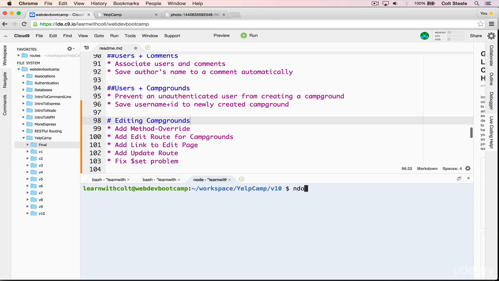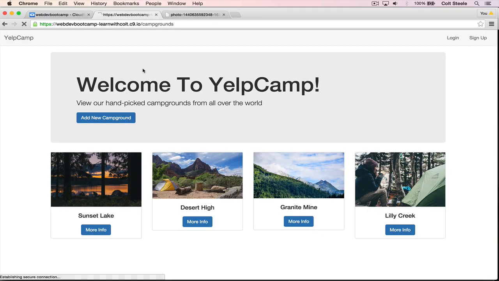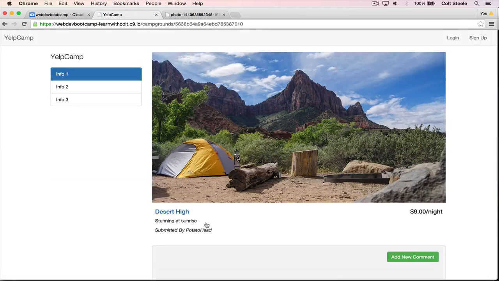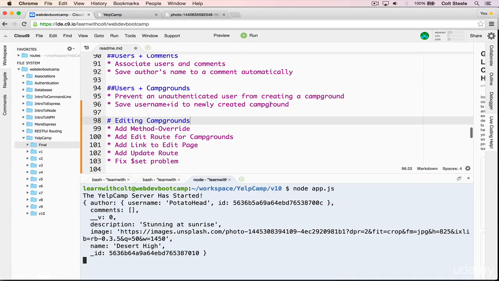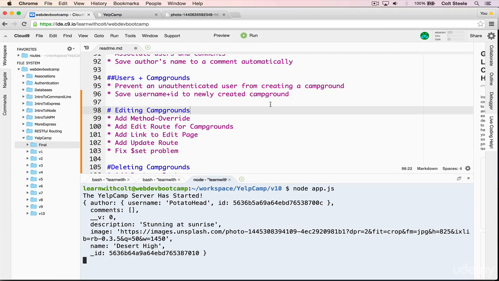first off to start the server, I should be able to see a button that says edit. I can click that edit button, takes me to a form, I fill it out, that form submits to the update campground route, and then that will redirect me back to the show page and we should see those changes. And anyone can do this to start. No permissions, no authorization. We'll talk about what that means in just a few videos once we cover deleting campgrounds as well. Great, so let's get started.